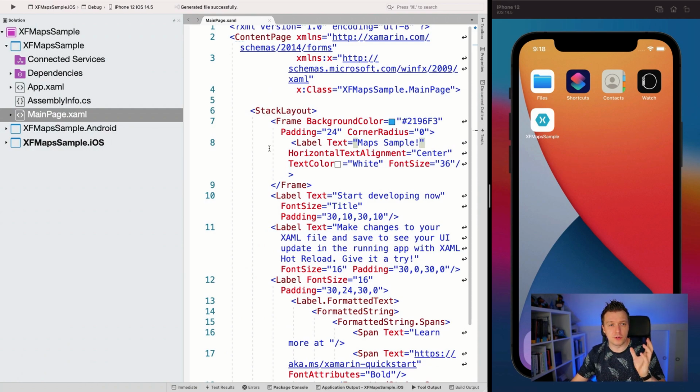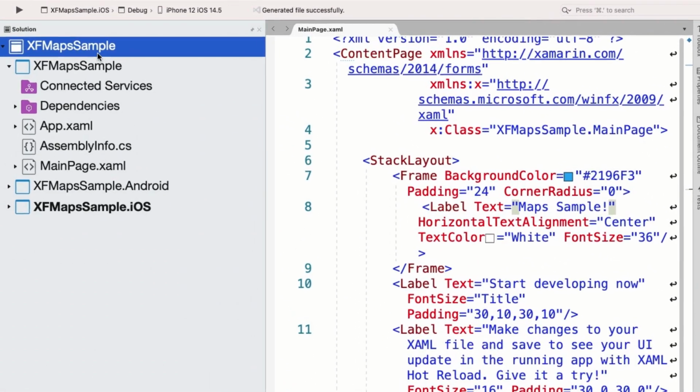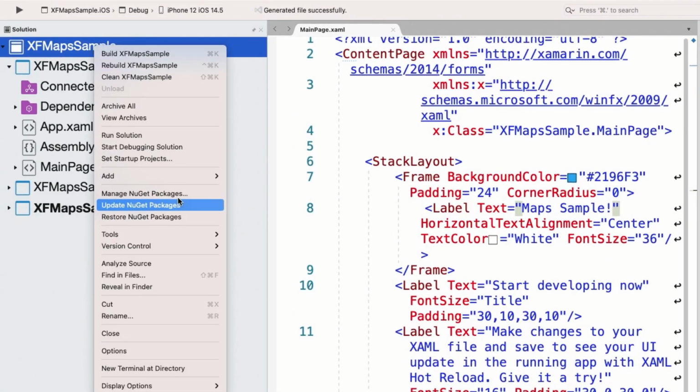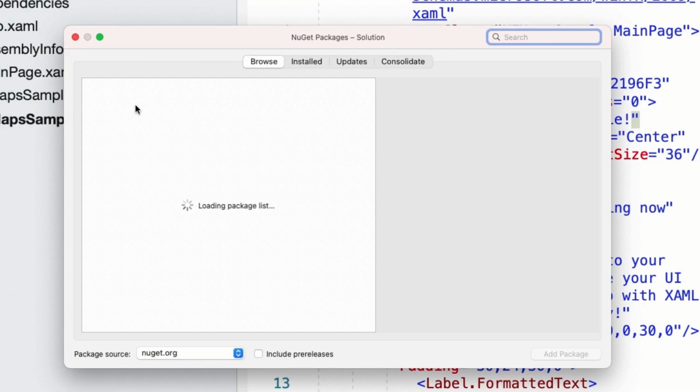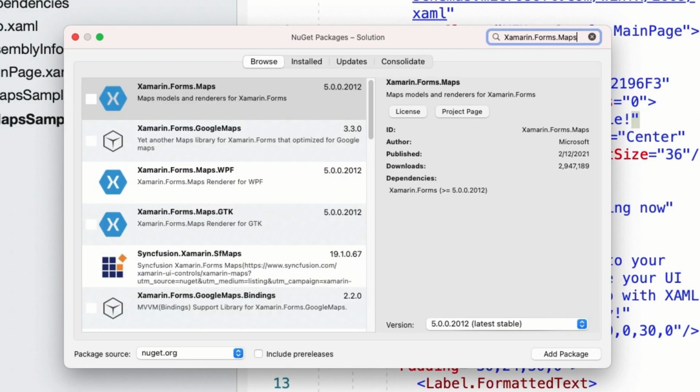And so, like I said, the first thing that I'm going to do is install the NuGet packages. So on my solution, in my Solution Explorer, I'm going to right click, I'm going to say Manage NuGet Packages, and we're going to look for Xamarin.Forms.Maps. So this is a first-class citizen from the Xamarin.Forms team. It always has the same version as the latest Xamarin.Forms version, basically. So be on the lookout that you install the right version for the right Xamarin.Forms version that you have installed, but that should go automatically.